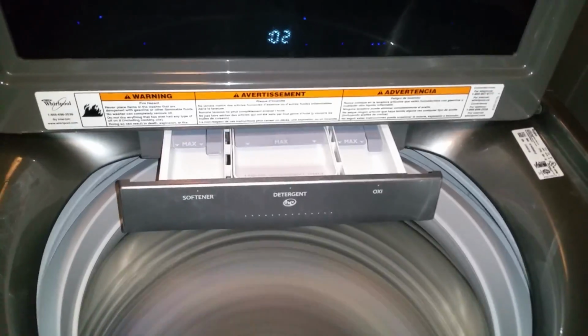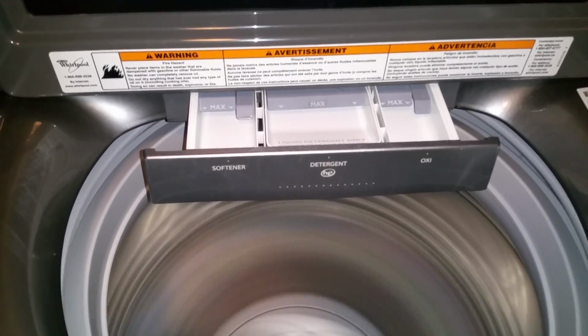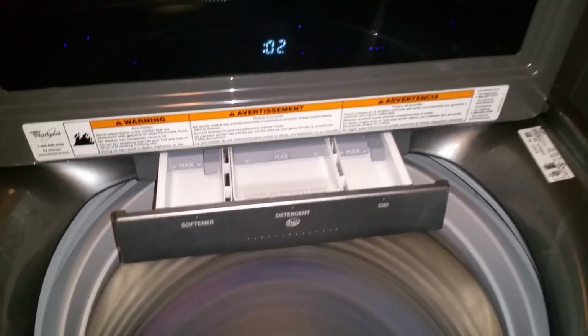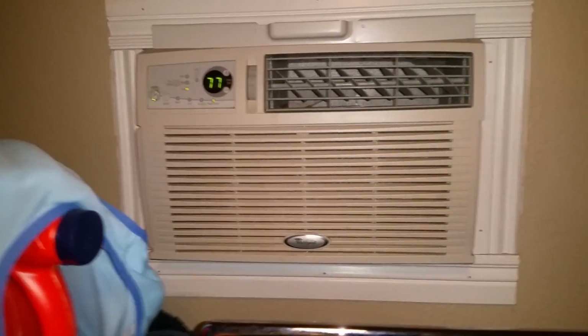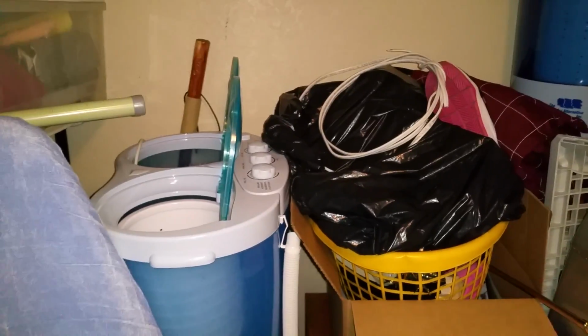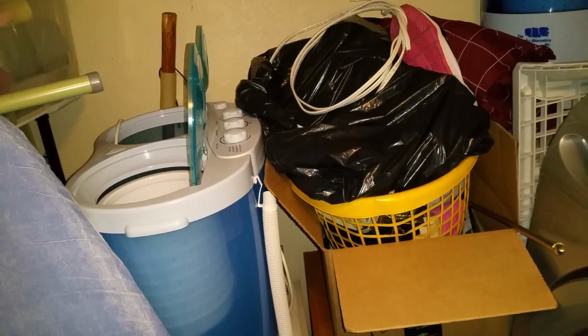Alright, I took out the tray and dumped out all the remaining water that was in there while it was spinning. And that's what I do. I'll always leave the lid open and the tray out. Make sure that any water evaporates. And here in Phoenix, this is my only source of air conditioning in this room, and that's not on for most of the day when it's really hot. So any trapped water, I leave those open too until it all evaporates, and eventually it does, rather quickly, because it's hotter here in Phoenix, and this room gets very hot.